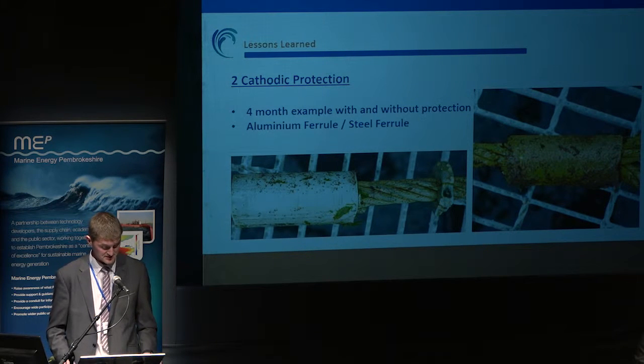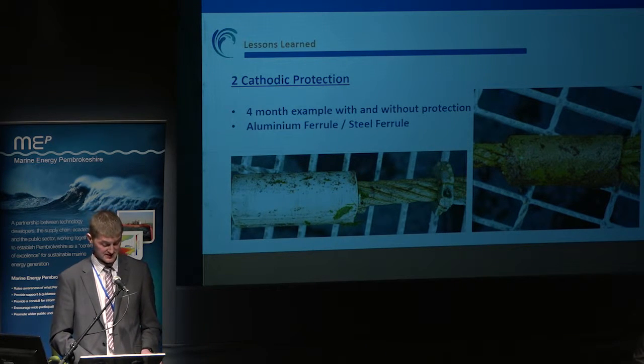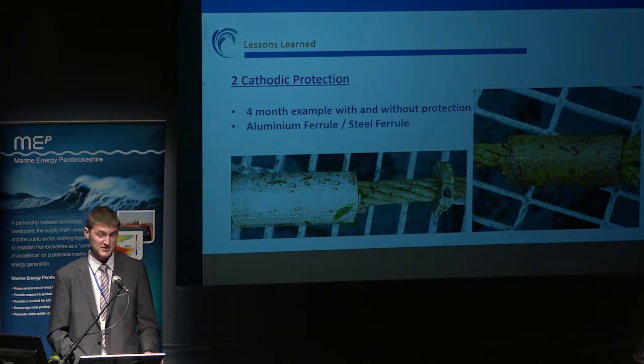If you go to an oil and gas supplier today, I would expect them to supply a wire with the correct rating, yes, but usually with an aluminium ferrule. This would normally be fine, but in a prolonged, shallow environment would not be suitable. The photo shows just 4 months corrosion. The photo on the left shows how effective a small anode can be and how it can prolong the life expectancy of a wire. But the one issue is that in the environments that we are tested in, there is a likelihood that the anode will not stay attached.